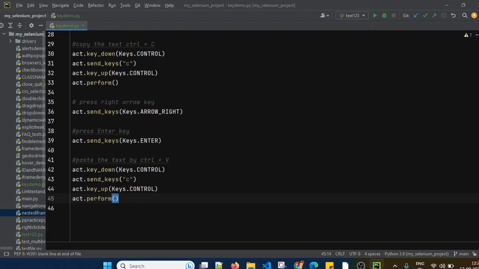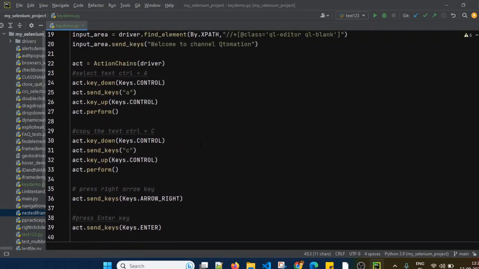We key down the control key and we want to paste, so Control plus V. Then we release the control key and perform the action. Now when we execute this code, it should perform all the actions which we have written.